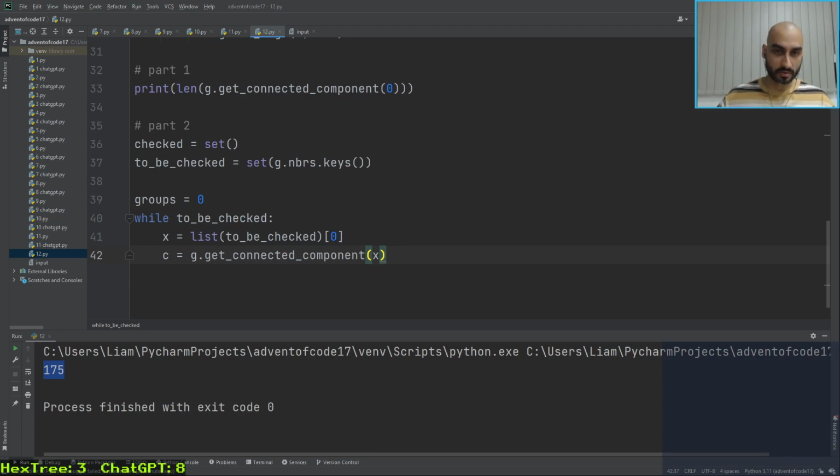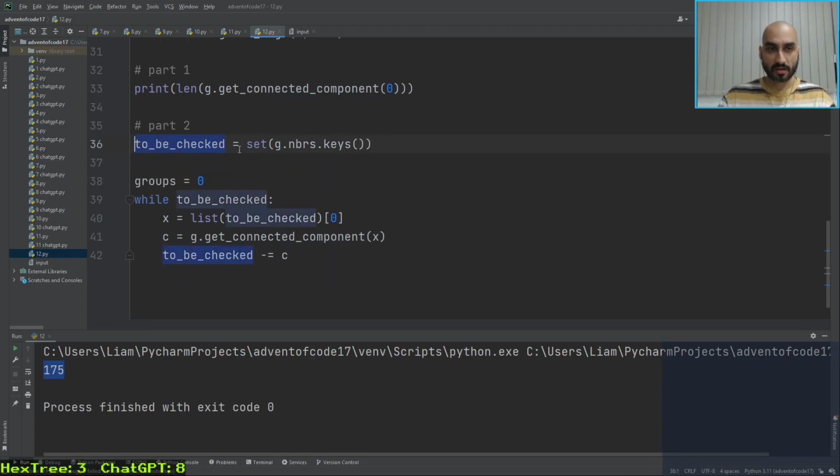Find the connected component centered on that that's connected to X. Remove that from to be checked. We don't even need this variable here, checked. We just need to be checked. And add 1. And this should just keep going until there's nothing left to be checked.